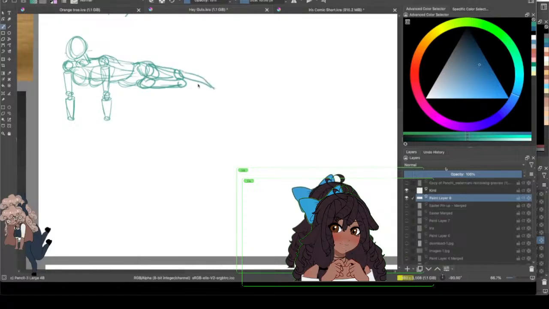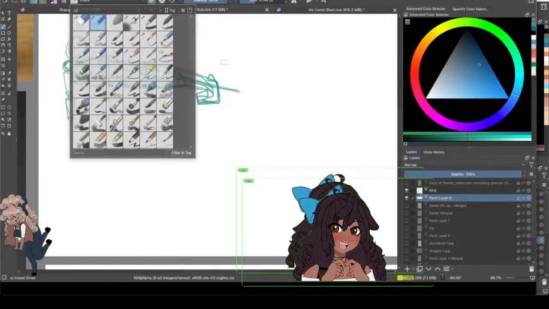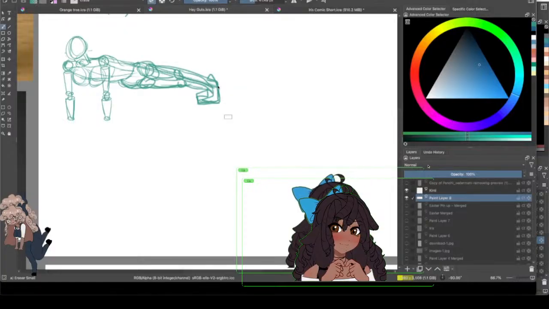So now, perfect. And then, like I said, of course, once I got the overall sketch down, once we start inking everything, I'll go more into detail on the different types of sketches and the different types of styles that I use in order to create this overall position. There we go.